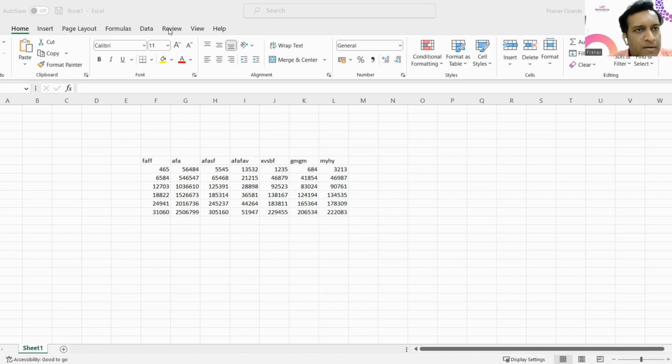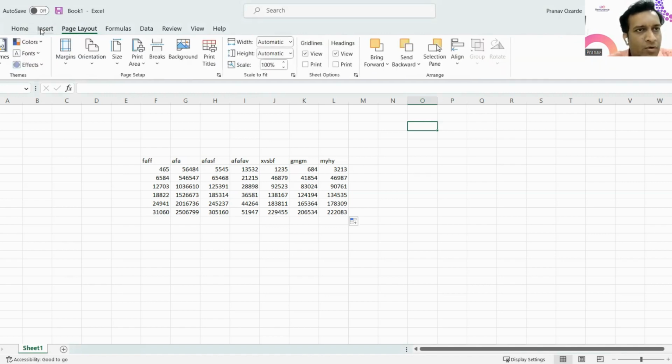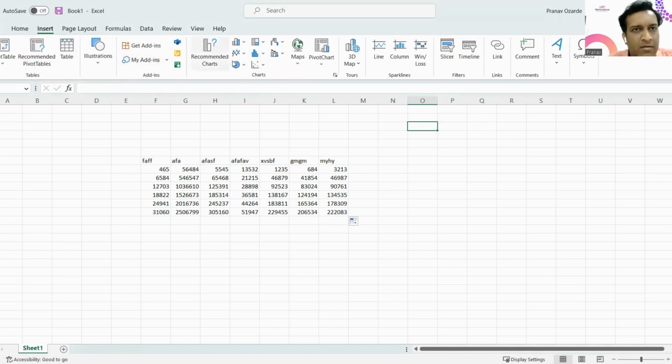Below that is the menu bar. Depending on where you click in the menu, it will show the ribbon. These are the ribbon shortcuts for the menu, the sub menu of the main menu. Coming below, on the left hand side, there is a box where you can give the cell reference.